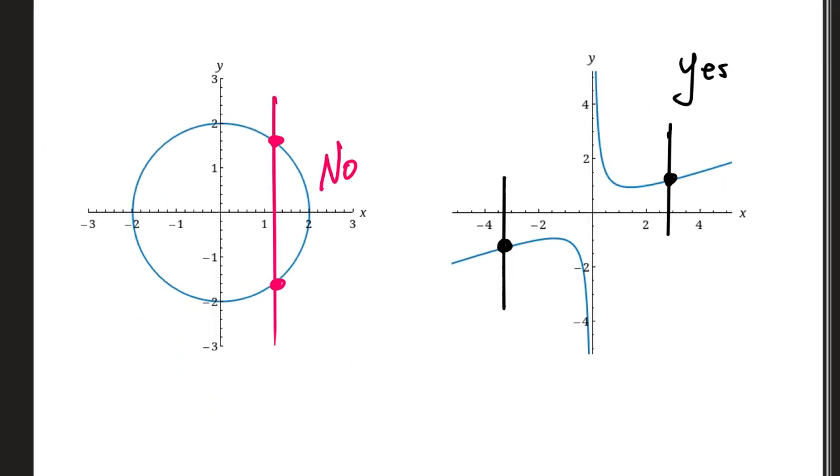In these graphs at the bottom, the circle to your left, if you put a vertical line through, it's possible to strike more than once. That's not representing a function. A unique x can produce 2 different y's. On the graph to your right, this one does represent a function because no matter where you put a vertical line through, you're only going to strike that graph once. It's okay if you have a gap or any x values that aren't defined. What we're looking for is two or more strikes with one vertical line. One strike's okay, two or more is not.